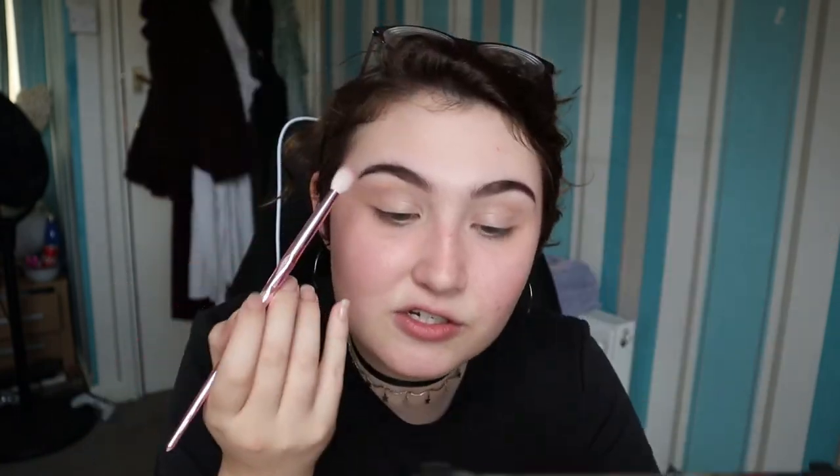Are they symmetrical? No. Do I care? Also no. My eyebrows have never been the same shape and I don't think they ever will be. The next thing I do is eyeshadow — I always put eyeshadow on but I don't do anything particularly interesting. The palette I use is the Revolution Haunted House shadow palette. I think I've done my eyebrows too thick today — I don't feel like me. All I do is use the shade Peril and blend it in my crease.